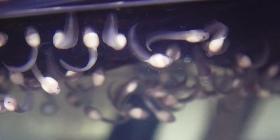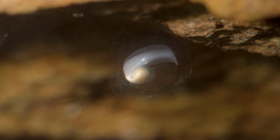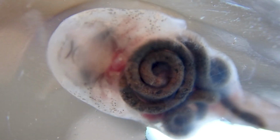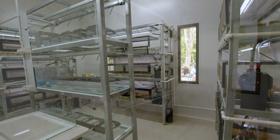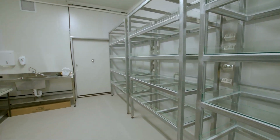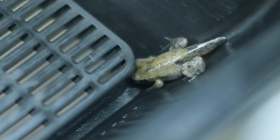We're standing in the tadpole nursery at the moment. So we've actually got 3 of these little tadpole nursery bays set out so we can have some separation between the tanks and maintain biosecurity between the clutches of eggs, the groups of frogs, probably in the next few weeks. We've got another breeding room which consists of 12 breeding enclosures, and we've got some room to expand on that eventually. And then we've got our froglet nursery as well for rearing all the baby frogs that we're going to breed in captivity.